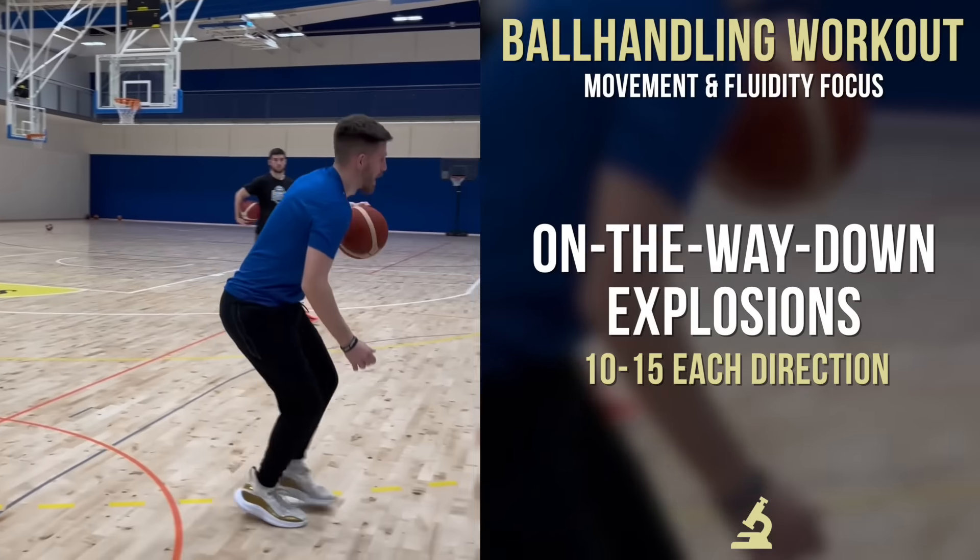We're going with a little explosion, stepping back a few steps, and then repeating through that. Now we're alternating — going when the ball is on the way down and when the ball is on the way up — just working on being able to throw off the timing and rhythm of our dribble. I really like this idea, and if you find it extra challenging, feel free to stick on this for longer.